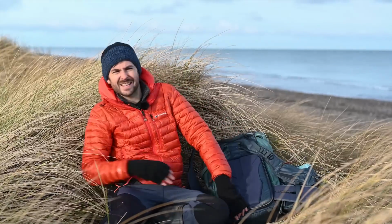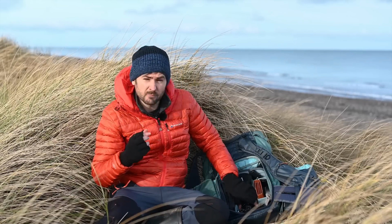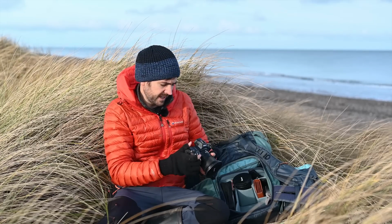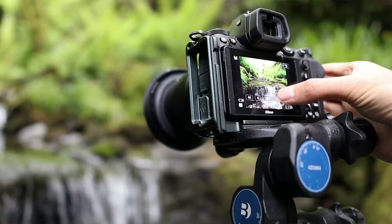Right, let's actually get into the bag next. Right, let's start with the cameras, and I've got two cameras. So the first here is the Nikon Z7, the original that came out in 2018, and I absolutely love it.